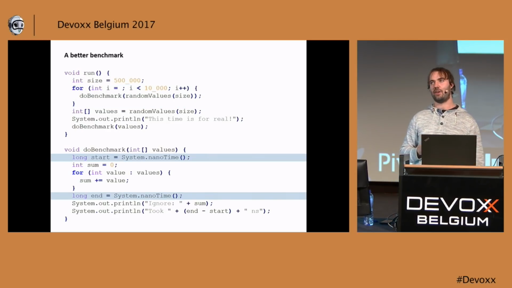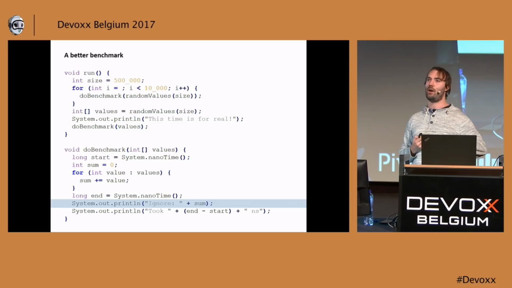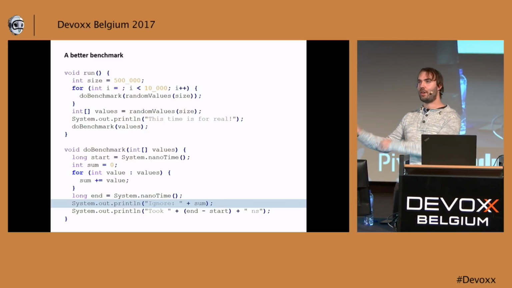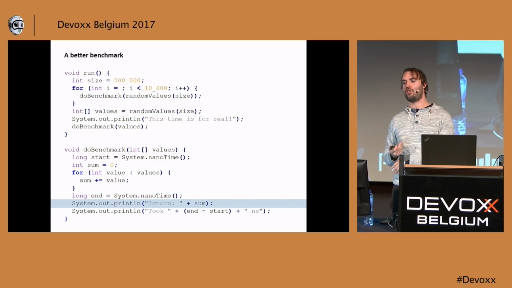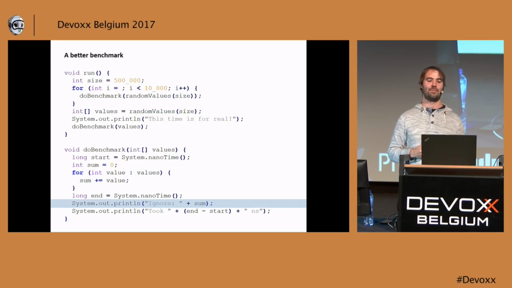Then also we use nanoTime, which doesn't suffer the problem that the milliseconds time has. And then finally, we have to use the value somehow, and we have to use it in a manner that the JVM cannot prove that we're not actually using it. So you cannot just store it somewhere and assume that way it is safe. If we print it out to the console, the JVM cannot do an optimization where it says, you know what, I know you're not actually reading that, I'm not going to print this value. That's impossible, so we know for sure that this is not happening. Of course, this makes it very verbose, and there are better techniques.